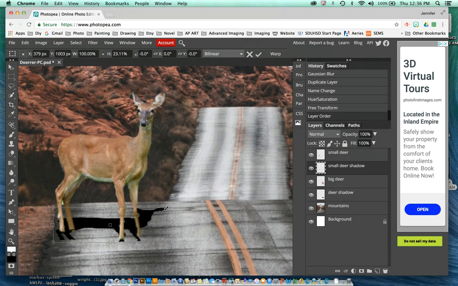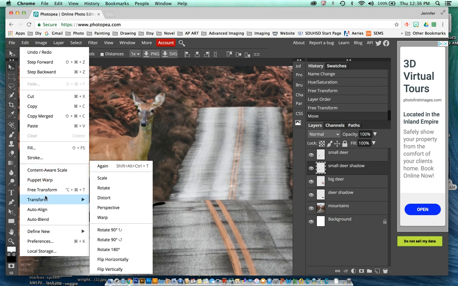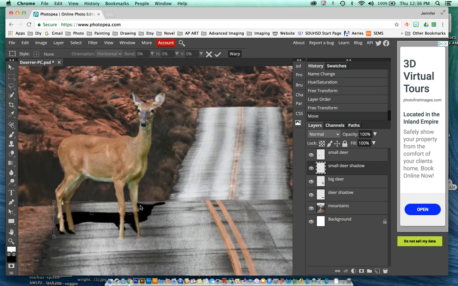Okay, and then you can play around with making it bigger if you wanted to, or stretching it, but I'm just going to pull mine straight down. I'm going to click the check mark. All right, now with my move tool, I'm going to move it a little bit to try to line up the feet. And if I can't get the feet lined up perfectly, I'm going to distort it, warp it. Edit, transform, warp. Okay, and now I'm going to just kind of pull just a teeny bit to get the feet to line up. Okay, that looks better. Click the check mark.